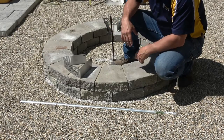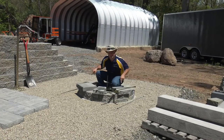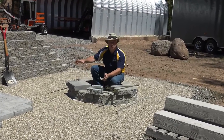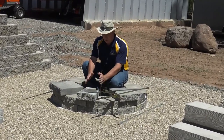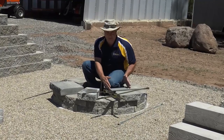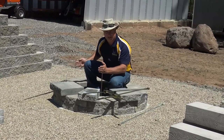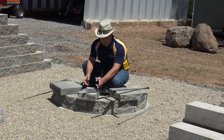Very simple to install. So when it comes to capping my fire pit, I love to choose a nice looking cap with a little bit of an overhang, gives it a real nice, crisp, professional look. I've chosen this particular cap, which is a three-piece system. So you have your small, your medium, and you have your large. To use a large piece like this would really look lousy. It'd get really choppy around here and not look professional at all. It's nice if you can get some smaller pieces.